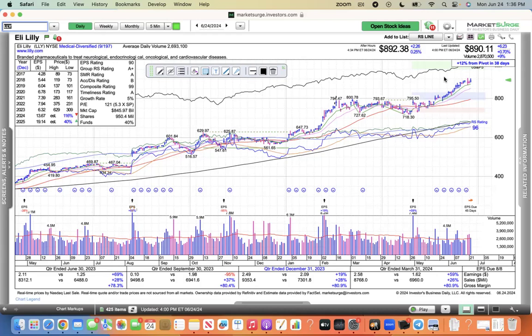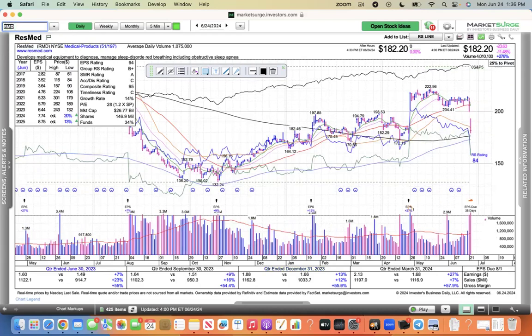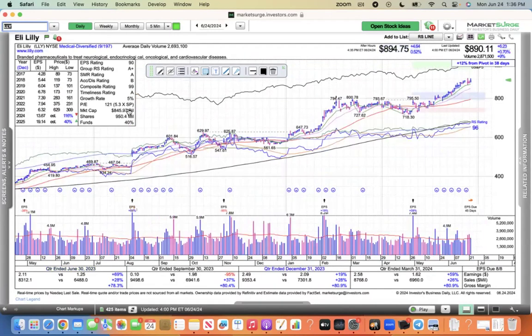And so ResMed is a company that I mentioned in pre-market. They have a drug for sleep apnea. And so when a big gorilla starts entering your arena, you've got to be careful. And this one sold off nearly 12%. So the big fish in the pond, they usually eat up the little fish. And this is not too little. It's a 26 billion market cap. When you're looking at Lilly, I'm going to say close to 900 billion, 850 billion. Yeah. So when they enter the market, ResMed, I don't know.